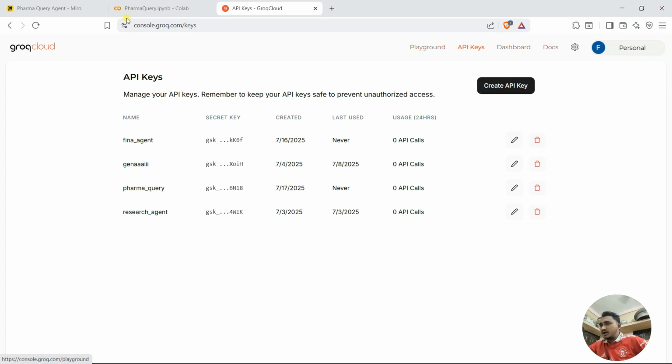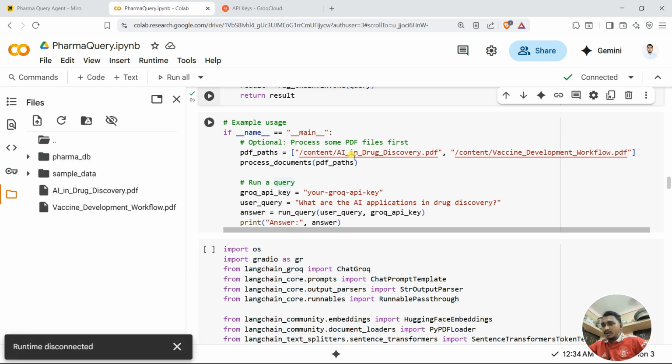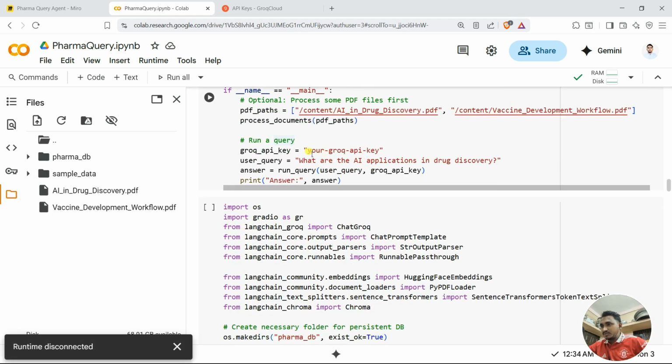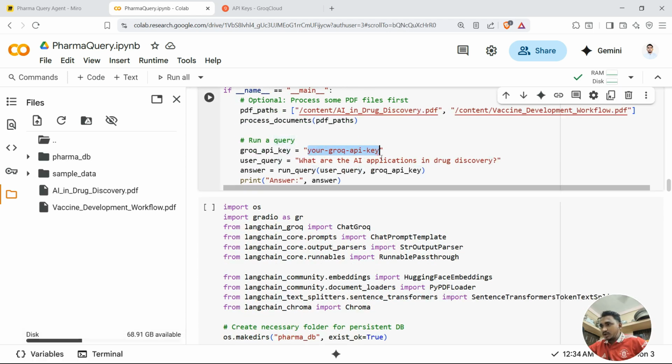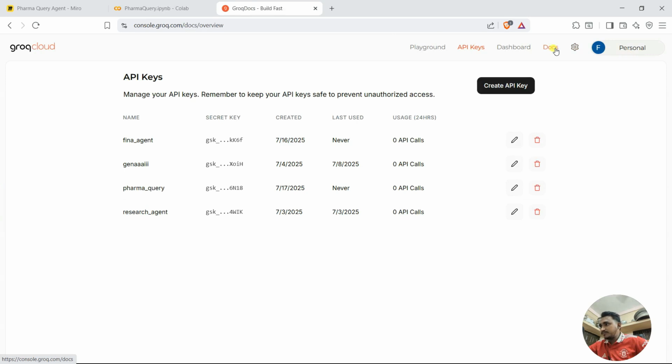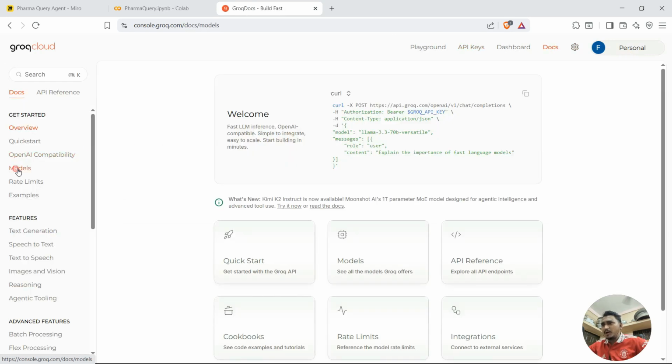Now you can go here and paste your Groq API key. I'm just going to paste it here. Don't worry, you cannot use this one because after making this tutorial, I'm going to delete it from my account. After that, you can also go inside the docs and select the models.